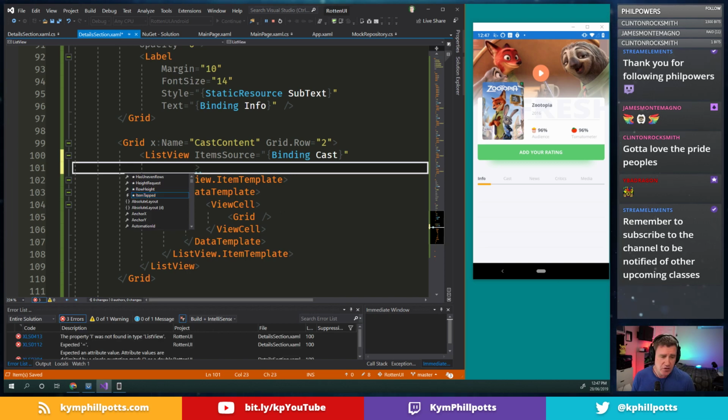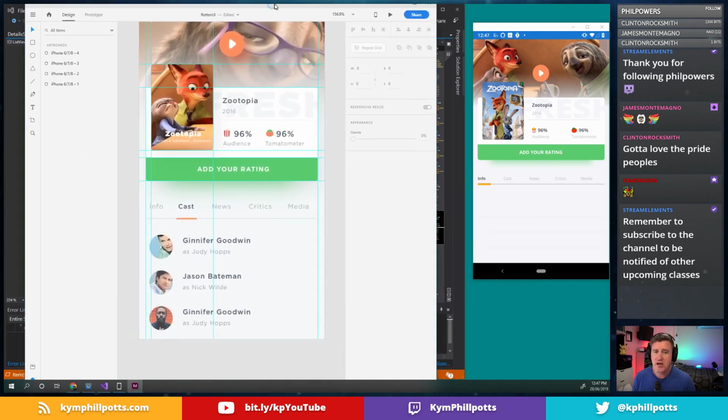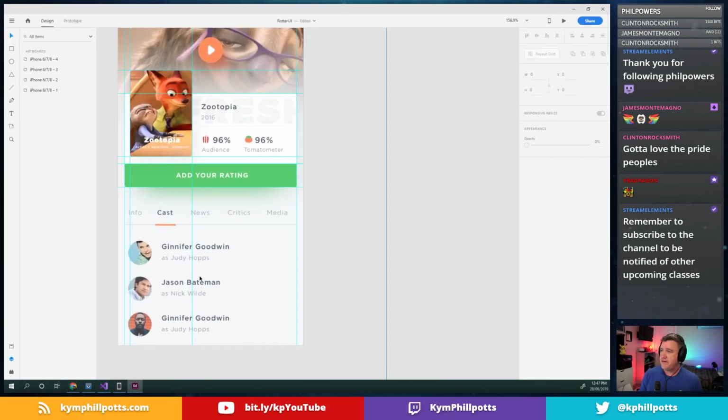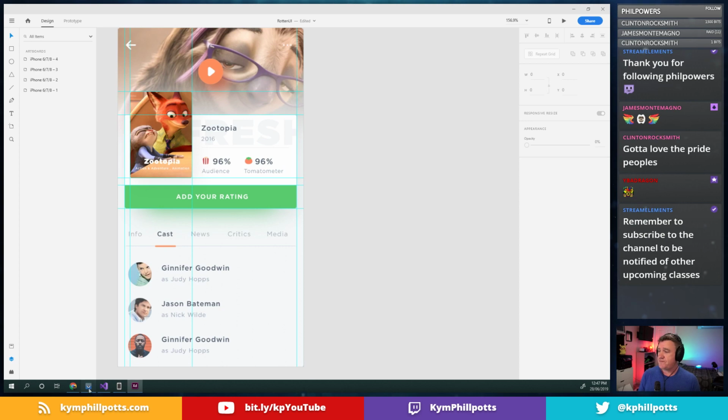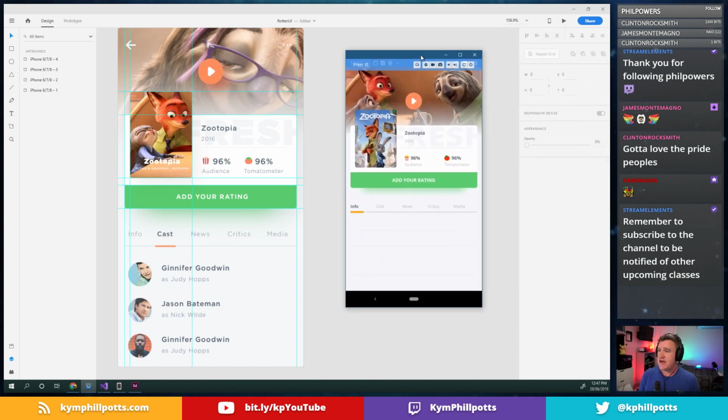For those of you who are wondering, by the way, what am I basing this on? What am I talking about? We're basically recreating this UI. We've done most of it. We've done a reasonable job. We've got some funky shadows in here, some gradients, some overlapping elements. Just going to fake out these tabs down the bottom.